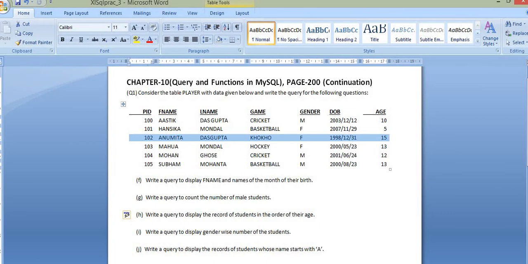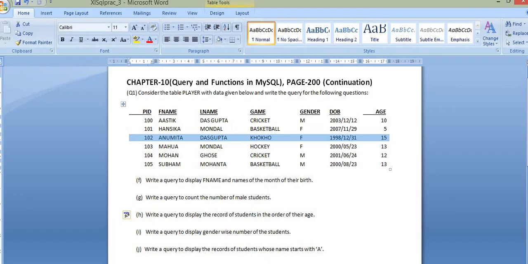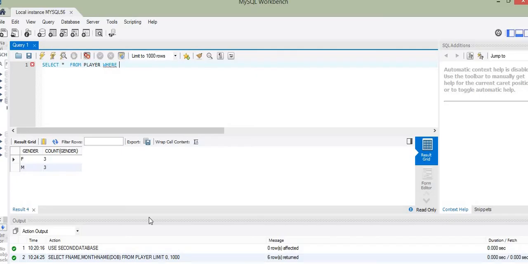So for that I have to write the SQL query as select star from clear, where now the name should start with the letter A. So we have to consider this column F name. So I'm going to write the part in the where clause as where F name like A percentage.